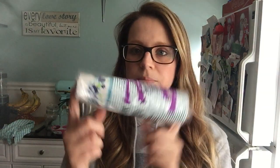So next, this is just like three random throw-ins that I just got, like these little cups. If you buy these Dixie cups at Tops, which is the grocery store near me and all of Western New York pretty much, kind of like a Wegmans, but if you buy them anywhere else, they're usually like $2 to $3 for a box of them. You just set them in your bathroom for when you or your kids brush your teeth, and you use it once and throw it out.